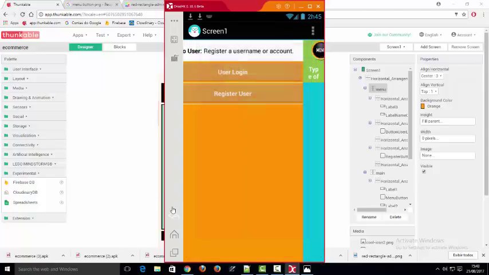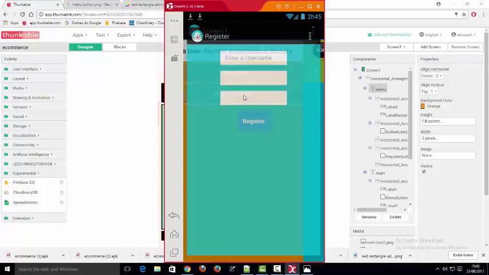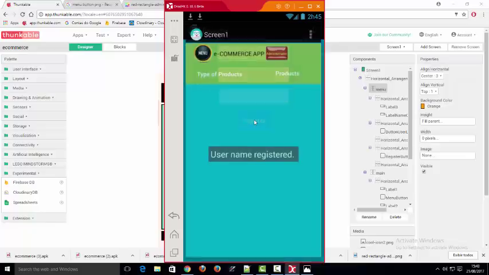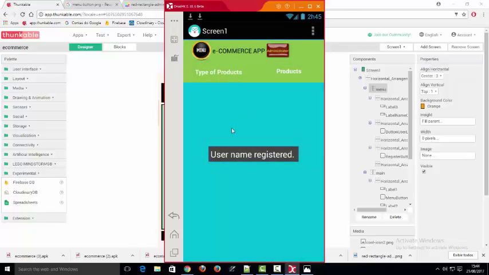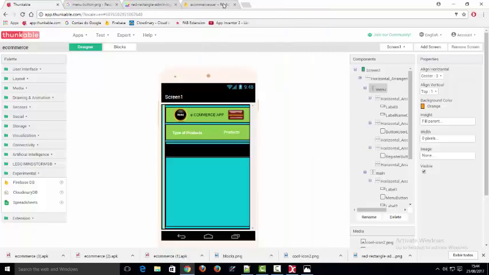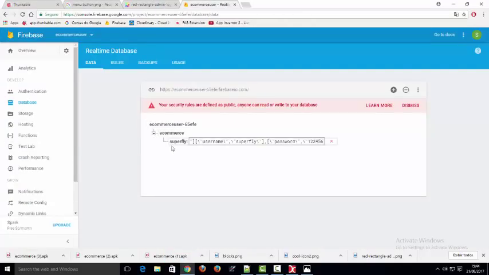So what we need to do is come here on register user. We're gonna use the register one. When you register, it came here to the first screen, and now you can log in. I'm gonna show here on the Firebase. We register the user as Superfly, the username Superfly, and the password this one here.